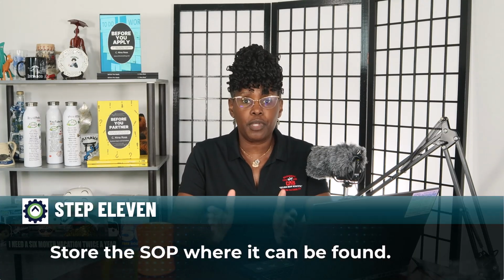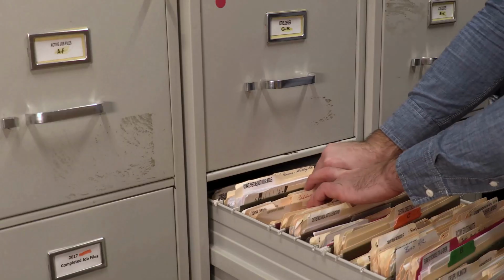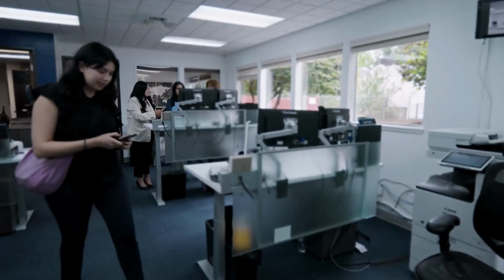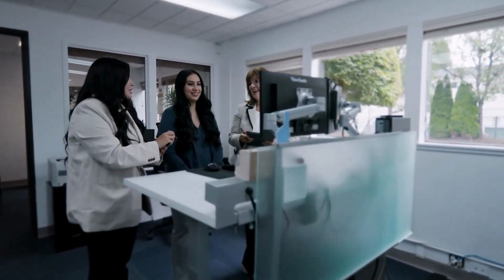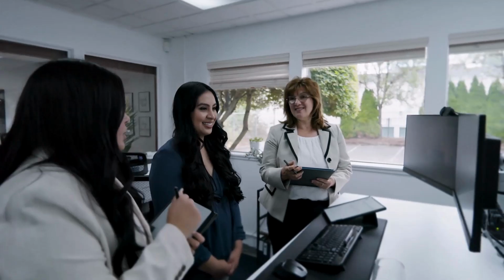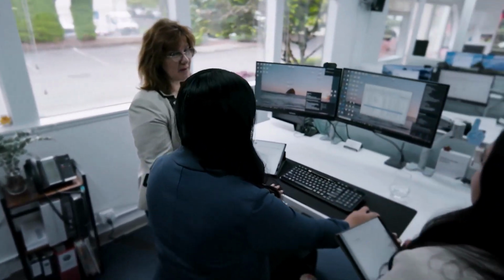Revise accordingly. Step 11, store it where people can find it. An SOP sitting in a folder no one knows about is no better than no SOP at all. Store your standard operating procedures in a central location accessible to every relevant team member, whether that's a shared drive, an internal company folder, a project management tool, or a physical binder. What matters is that people know where to find them and can get to them easily.